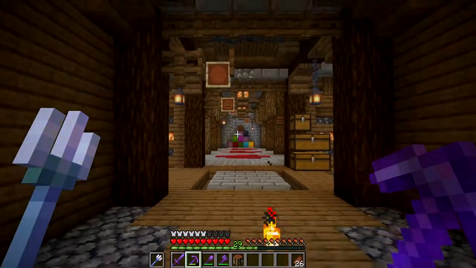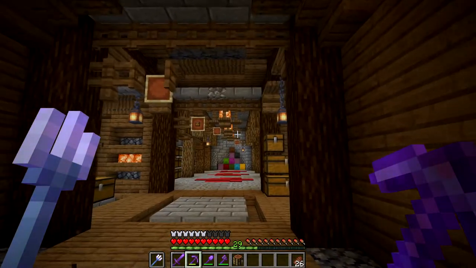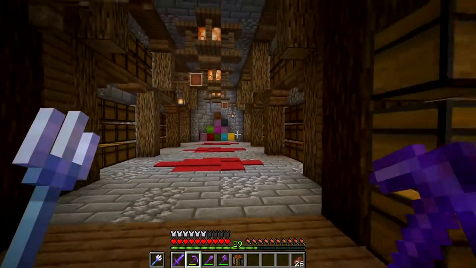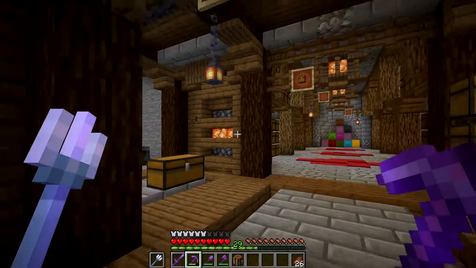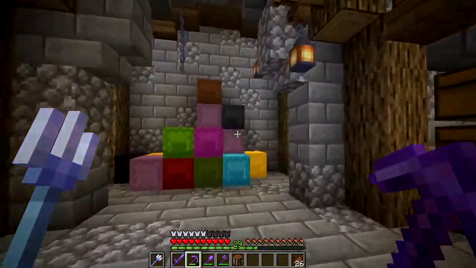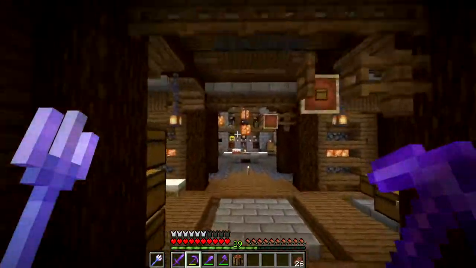Tell me how you guys feel about this contrast between spruce wood and oak wood. I actually kind of like it a lot more than I thought I would. Now, it is a little bit weird because there are two different types of wood, but in my opinion, it works, because it goes from this dark wood to a whole different sort of vibe in this room. I guess the vibe is the right word. I don't know. But I think with how it is, it looks very nice.